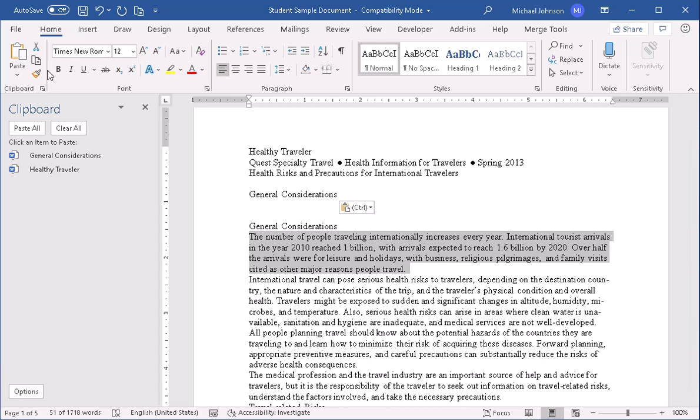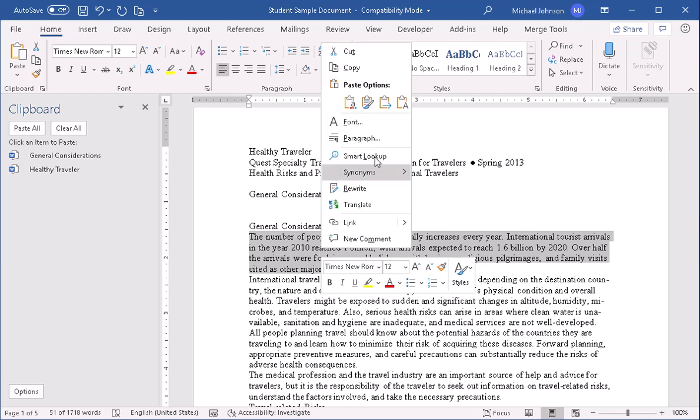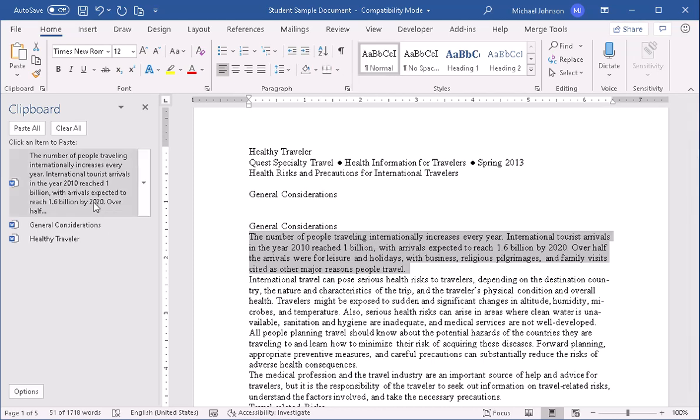Once again, we could use that icon for copy on the ribbon, or we can right click on it and you'll see copy here as one of the options, or we could use Control C. Now since I use Control C and I've used the icon underneath the Home tab, I'm going to use this option here by right clicking. And you'll notice now I've got a copy of that as well.